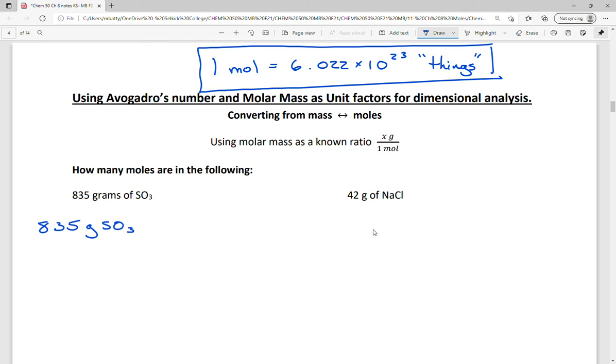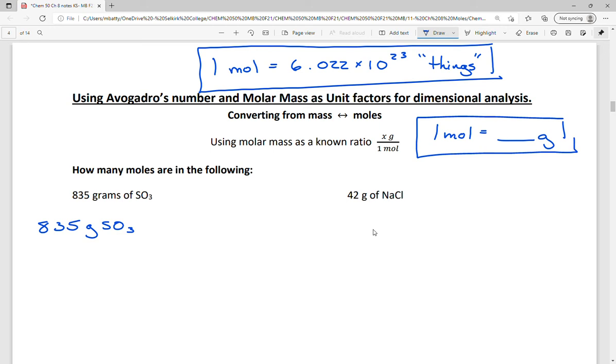Oh, shoot. And then move on from there. So in this one, actually what I should have noticed is that it's Avogadro's number and molar mass. So molar mass is kind of a fill in the blank, so what we just did. So 1 mole equals blank grams. So we're going to have to figure out the molar mass of these things.